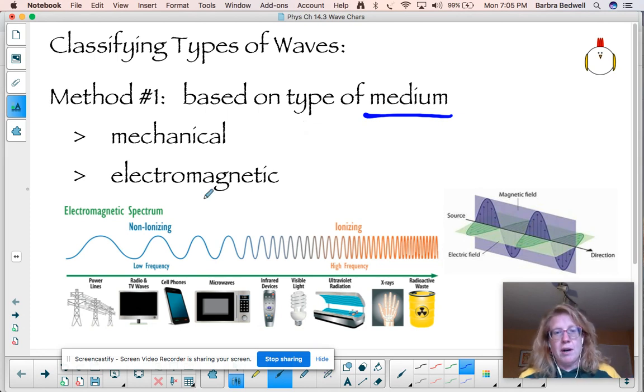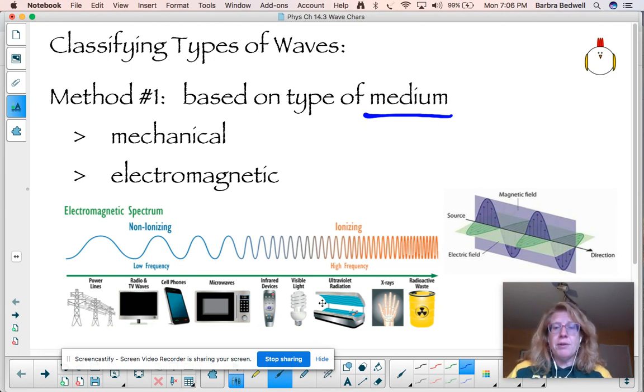Electromagnetic waves are what you see down in this big diagram down here. Typically, what you consider to be light is an electromagnetic wave, and there's lots of other things that fall into this category as well. Electromagnetic waves do not require air or water or a solid to travel through. Otherwise, it would be awfully dark here, because light has to get from the sun to the earth, and it has to be able to do that through space, across a vacuum.